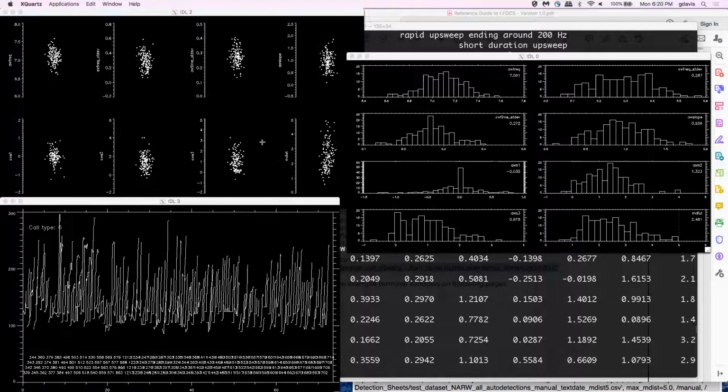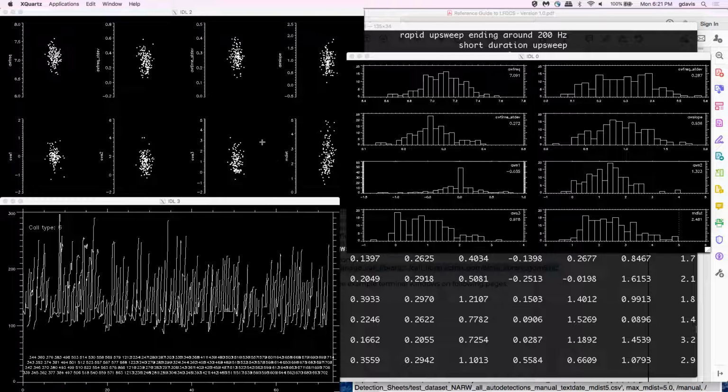I think we've typically said like 50 to 200 call examples per call type seems to be a good number. Once you get kind of past that, it doesn't actually improve the call library very much. So if you get a good solid variable all-encompassing call type, it should suffice. And that's where you can then play with trying to see if different call types help or not. I do find, we have a humpback whale upsweep call type.